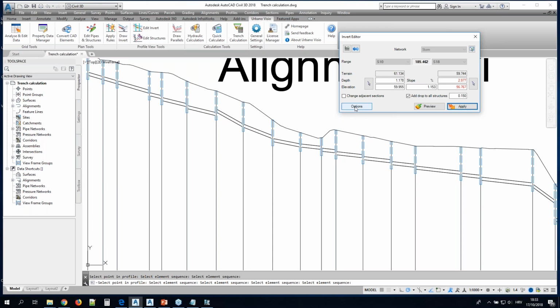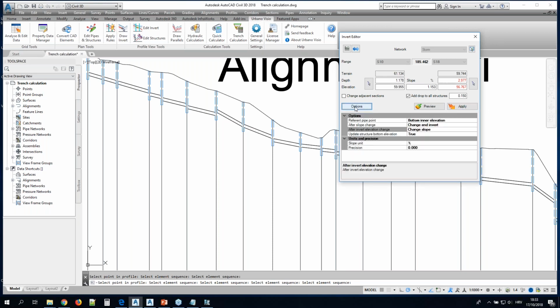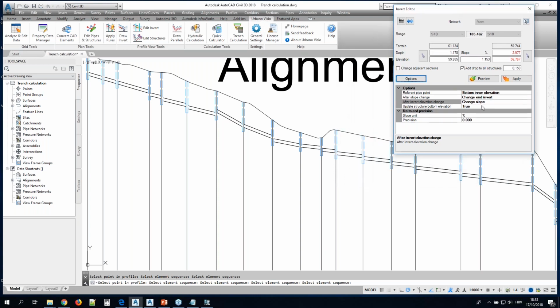And the last thing I want to show you a little bit is also there are some additional options. So there's a few more things you can actually adjust. So the first thing is the reference point.